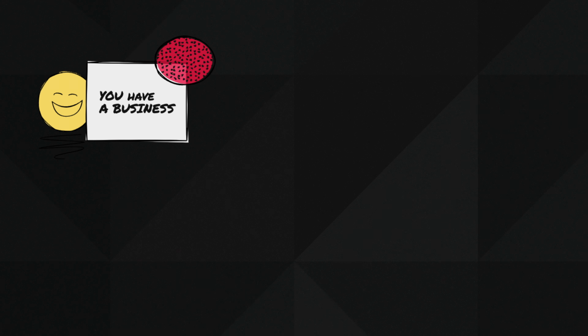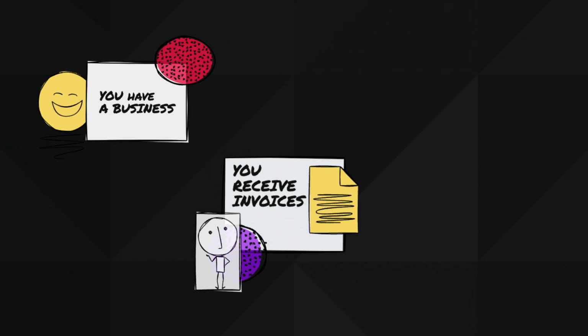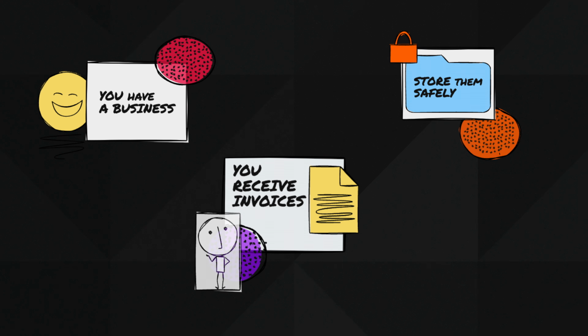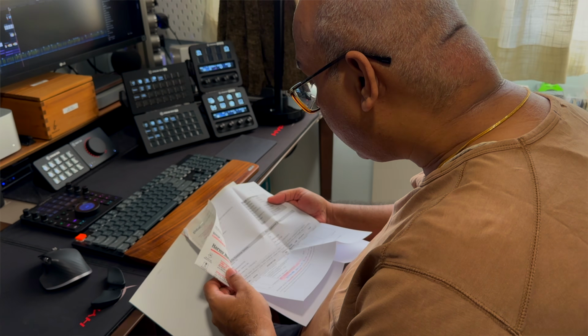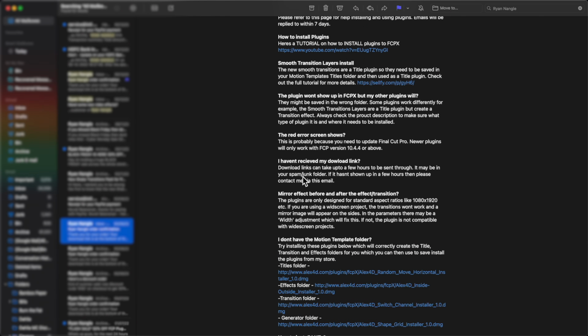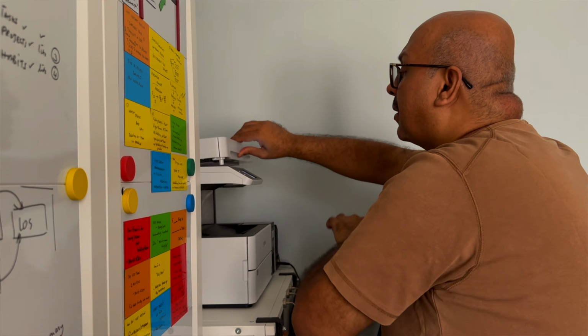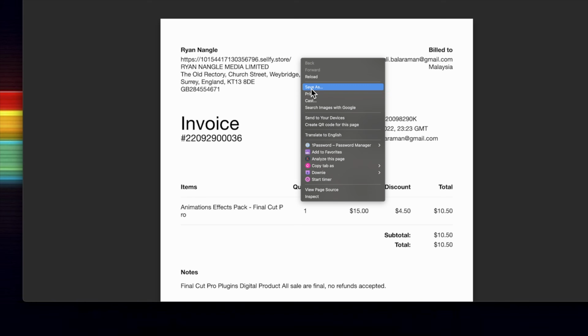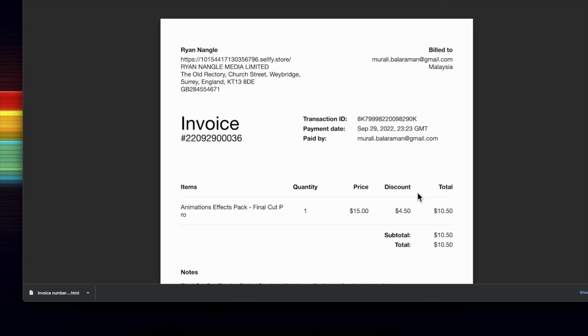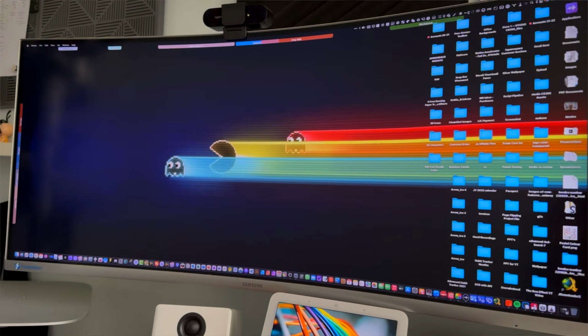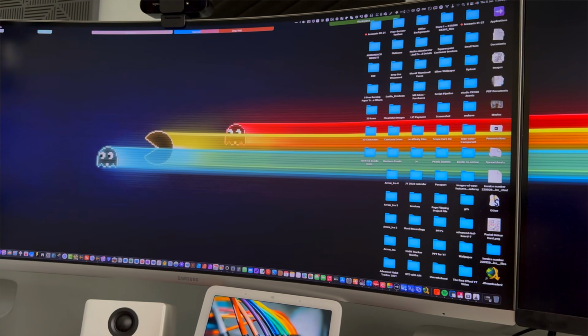Let's take an example. If you have a business, you would tend to buy things from various vendors, right? So you will get invoices, which would be kept somewhere really safe, so you can claim them later. Sometimes they come in a physical form, and other times they arrive via an email. So at the end of it all, you tend to scan it or download these files and put them on your desktop. You probably do the same thing for other files that you create or you receive. And this could make your desktop really messy.